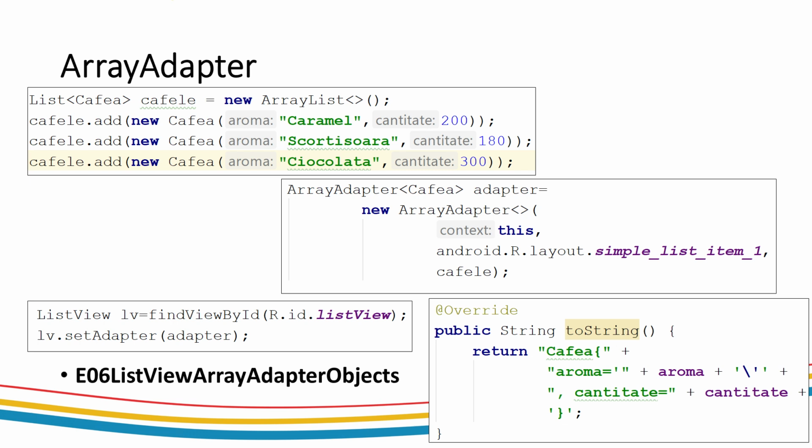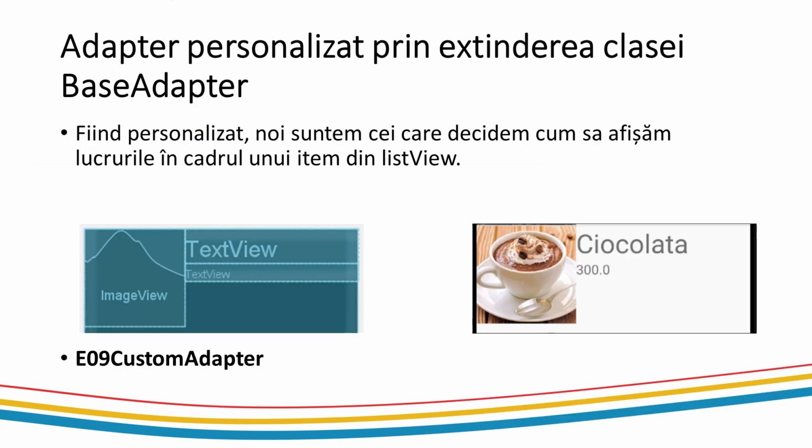So if array adapter is like using a pre-built template, base adapter is like getting all the raw materials and building your dream house from scratch. That's a great way to put it. You have complete control over the layout, the data sources, and even how people interact with each item. You can have images, buttons, custom fonts, really anything you can think of, all within each item in your list or grid. Wow, the possibilities are kind of endless. Yeah. But it sounds like it could get pretty complicated too.